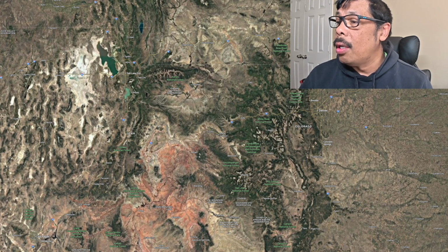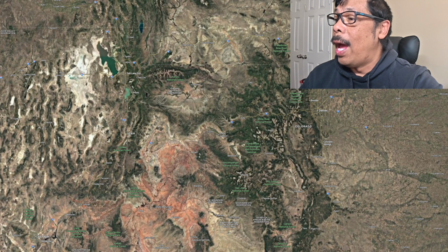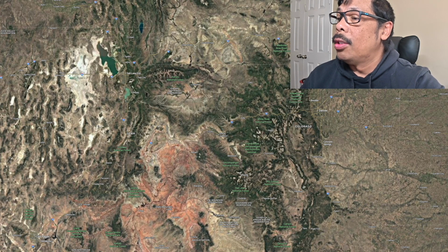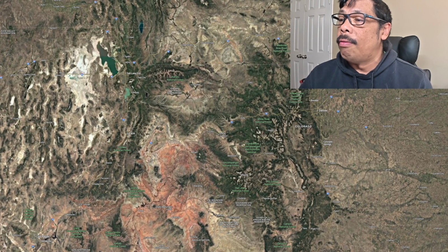So over here in this area, I don't know if you can see my mouse, right? In this area, it's mostly desert, prairie and flat, especially over here by the edges of Nebraska and Kansas. But in this area, you get some hills, but it's still kind of a little bit deserty because of the rain shadow from the Front Range Mountains, which are right here in Colorado.